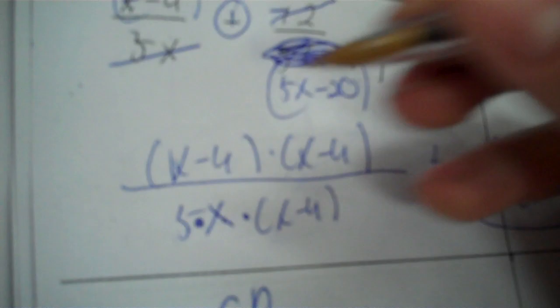Well, here you're going to have to do some FOIL. 1x times 1x. 1x times negative 4. Negative 4 times 1x, and then negative 4 times negative 4. So 1x to the second, negative 4x, negative 4x, and then 16. So we have x to the second, x, and 16. So x second is 1. These do not cancel. They add up to negative 8. They cancel if it's a positive and a negative, and then 16.